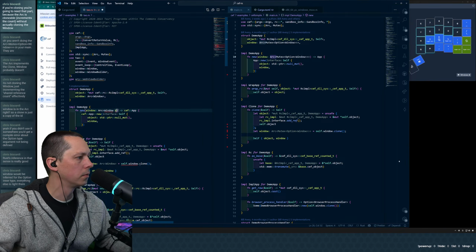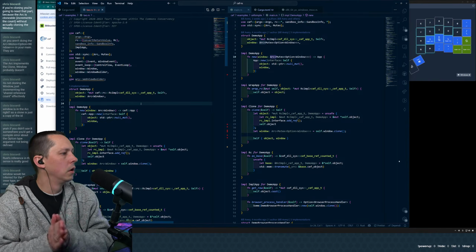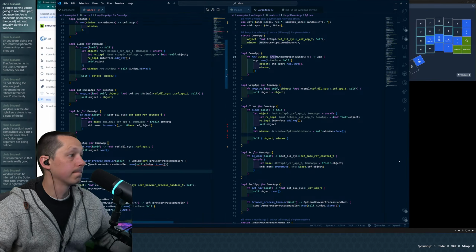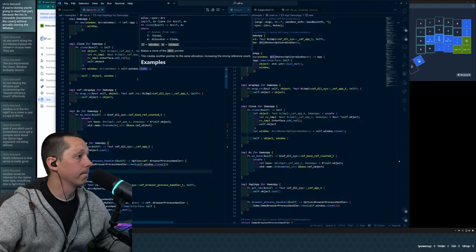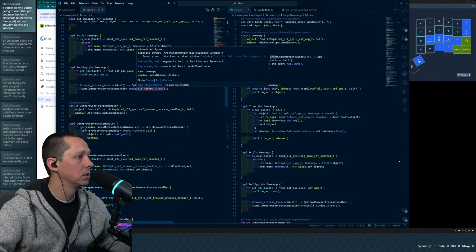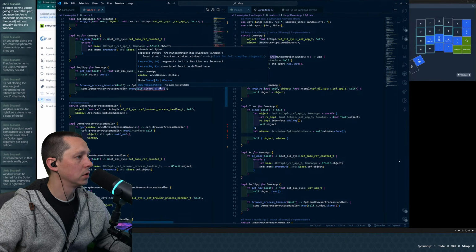And one of these, whoop. I mean, it feels closer. Still doesn't seem to like this. Mismatched types. Expected this, found this. Oh. Arc Mutex Option.